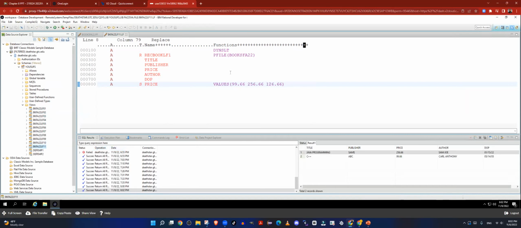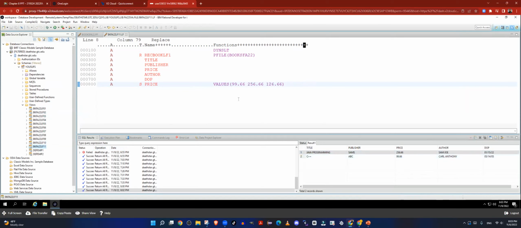And this time you will see that only those records are selected which match the price. I do not have any particular book that has a price of 126.66. So notice it did not even select that book.